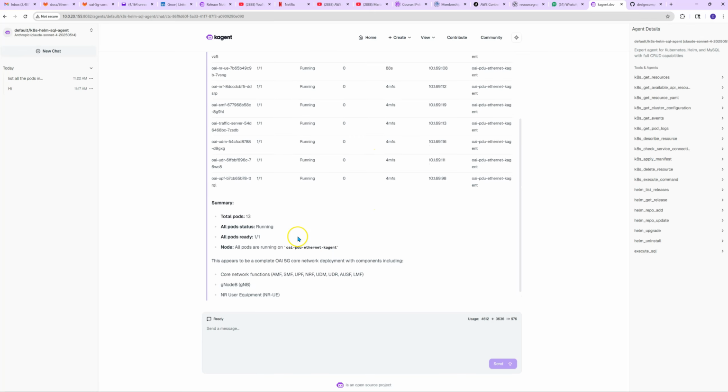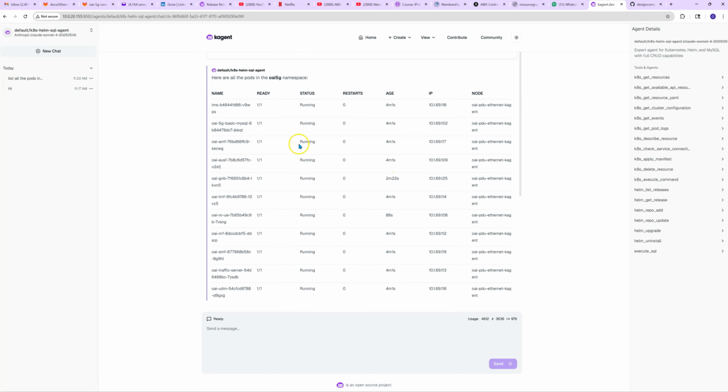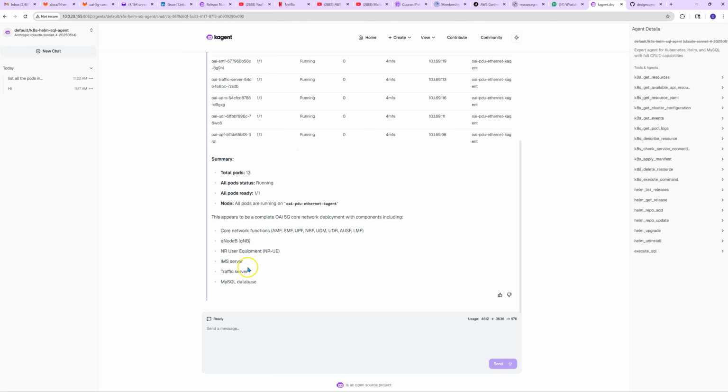So we see here that it gives us a list of all the pods, and gives us some description of those pods.